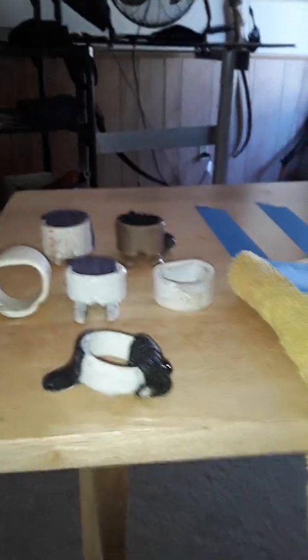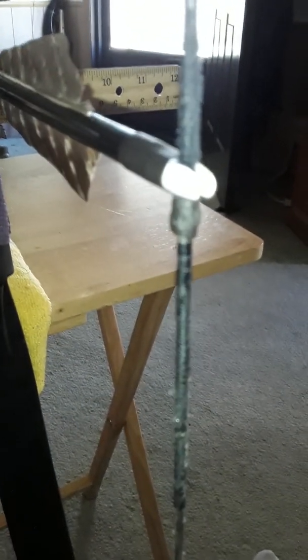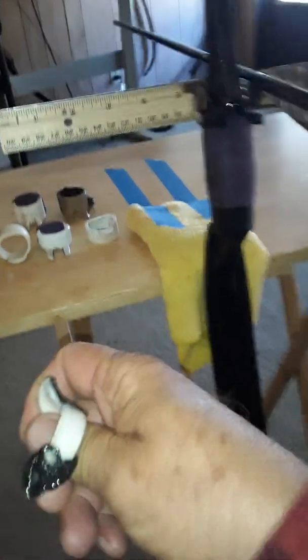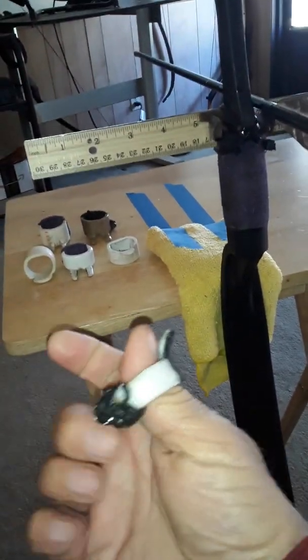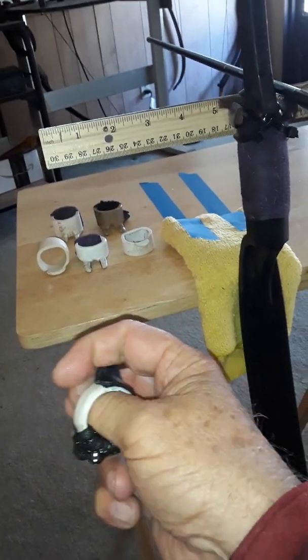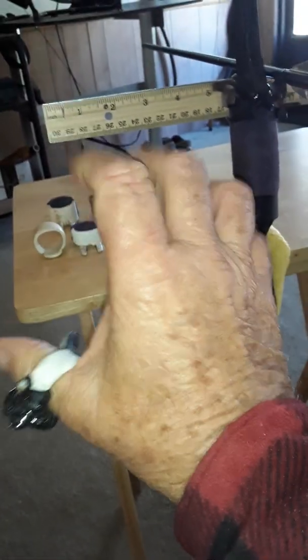And then I was really butchering the thumb ring, although I have made so many and give it my best try. Let me load this on the other side here for a second. Maybe I'll try to do it with one hand. Okay, so putting on the thumb ring, when you pull it off, you turn it this way to pull it off because all this fat tissue can come across this padding very easily. So don't try to take it off with it down. This is tough to do one-handed, but I'm going to give it a go. All right. So here it is, ready to shoot an arrow.